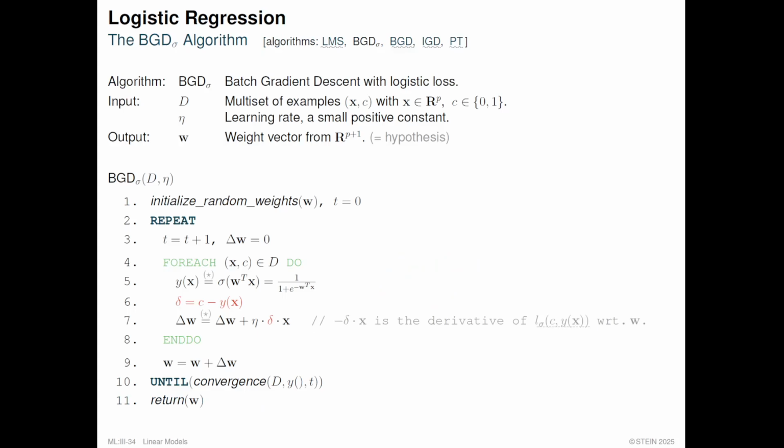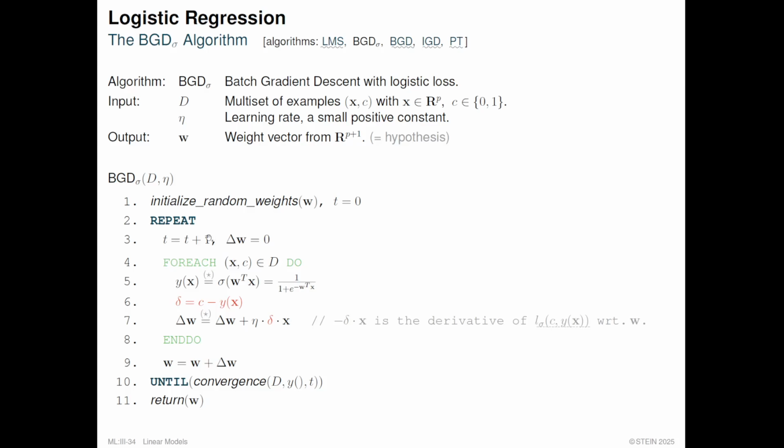So now we want an algorithm, and in the lab, we'll have a further look at how this relates to our LMS algorithm, because the resemblance is quite close. Or especially also our BGD algorithm, a batch gradient descent algorithm. But this is a sigma variant. So we have a logistic regression algorithm with a logistic loss. So the loss function that you just saw is now used here in order to actually find the best performing model.